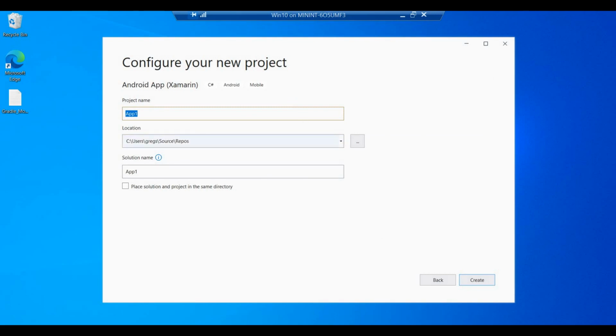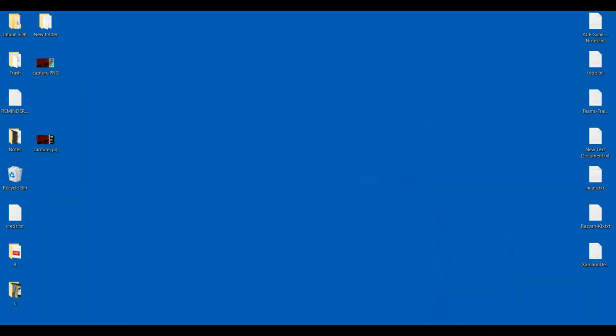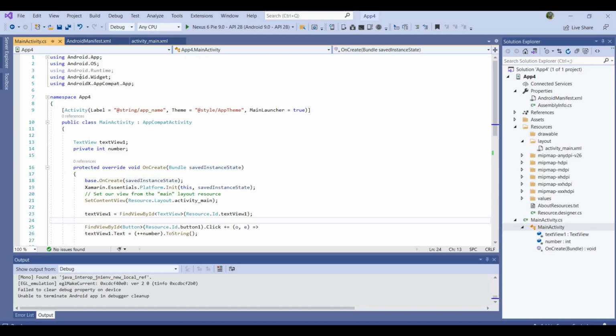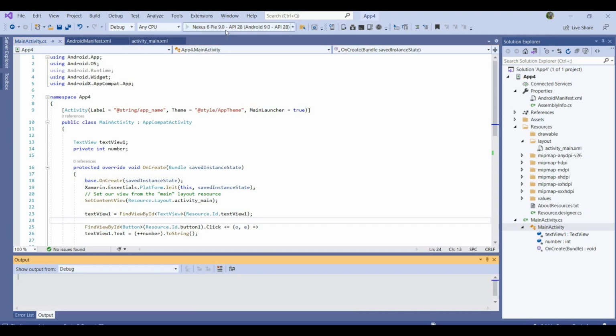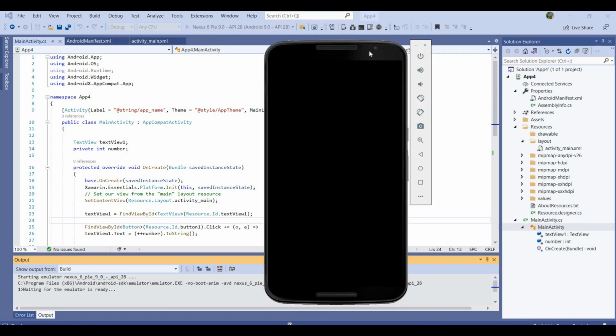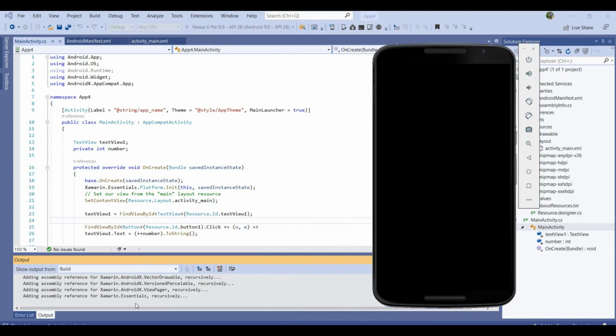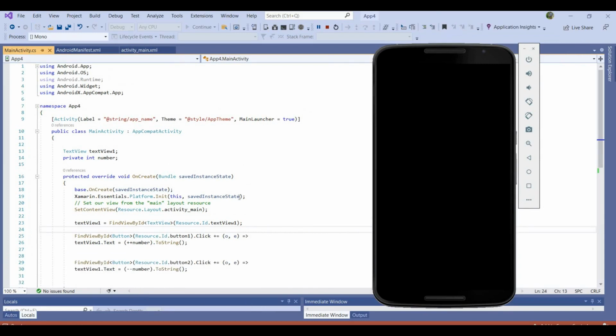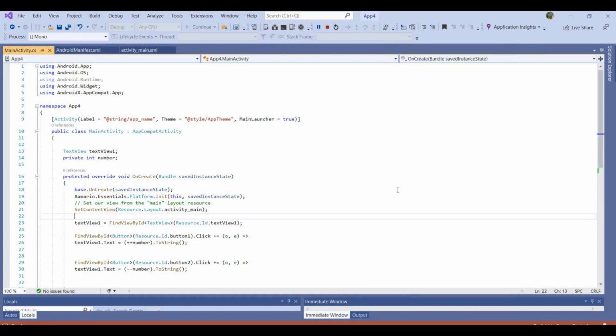Before I make a project, let me just show you what it is that we are going to do. So this is the project. I have already made it once. I will be doing it again from scratch right in front of you, walking you guys through everything. But let me just show you what the application is going to do. If I click on run, it starts the emulator, and at the bottom you can see it was running everything. And then the emulator is going to start.